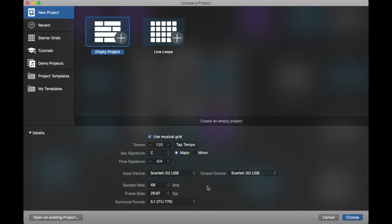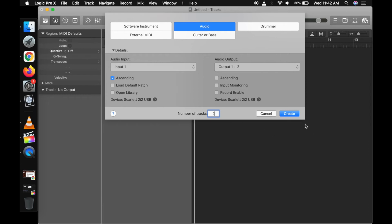You'll see sample rate. The higher the sample rate, that usually means the cleaner the audio is going to be, but that also means a lot bigger file, because the files only get bigger as you double those sample rates, like going from 48 or 44.1 to 96 or 96 to 192. So all of that takes a little bit more time, and then more room rather, and then you have your frame rate. As I said, 23.97 is usually a little bit closer to what you'll get for film, which is the frame rate for film, or 29.97, which is great for video.